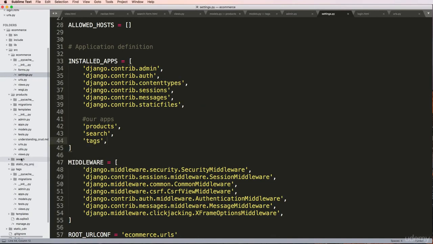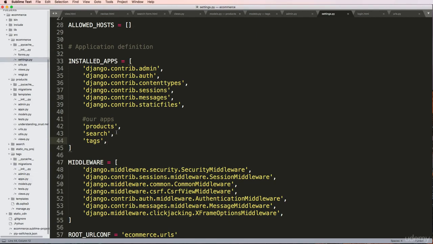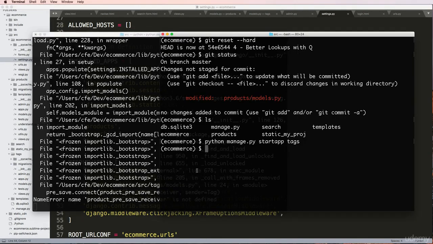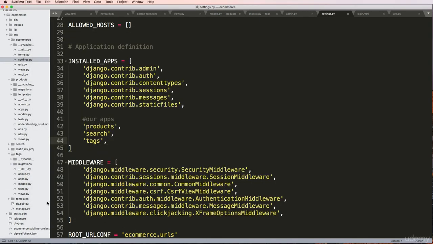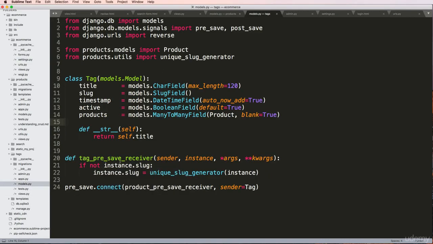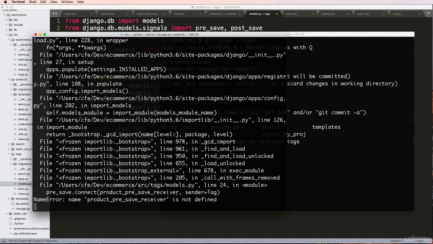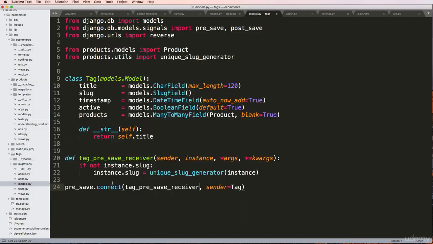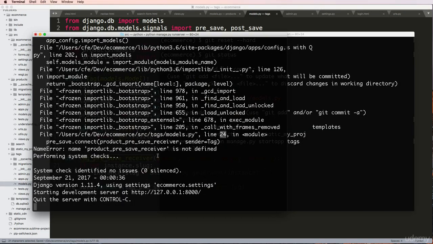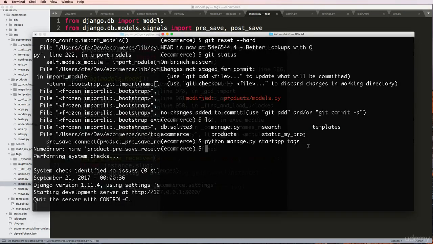Of course, the search component, I called search because you don't need to call it searches, but I called it search instead. Now I've got a product pre-save receiver function, and this right here should be changed. I saw this little error here, and it tells me what line it is, so you can trace back to where it was. I just knew exactly what it was because I did a copy and paste.